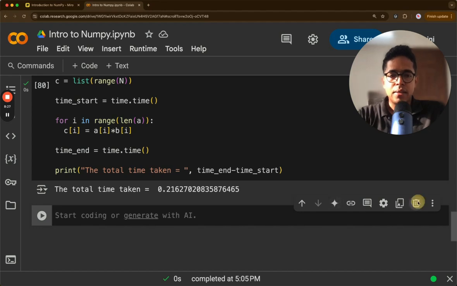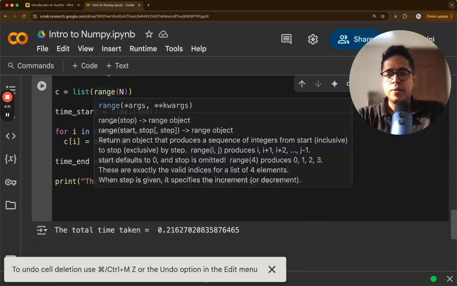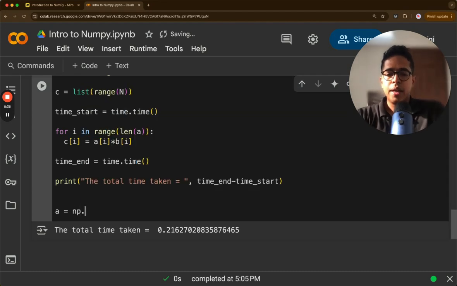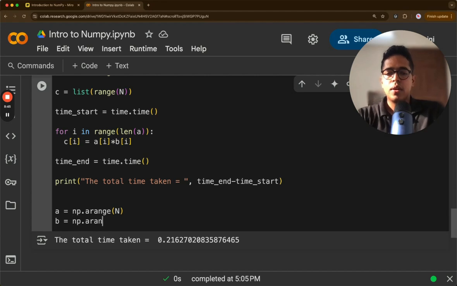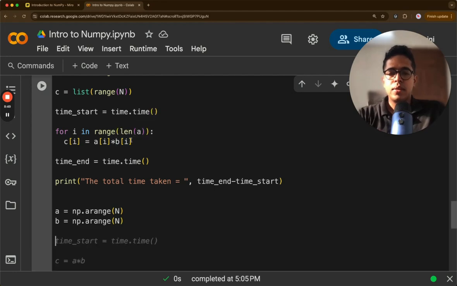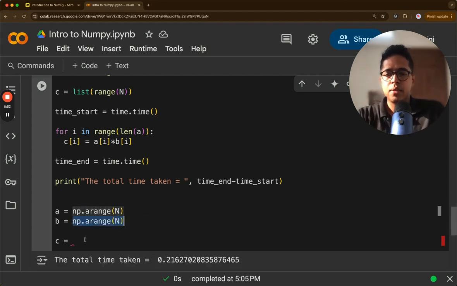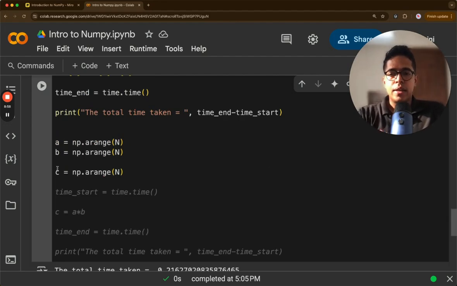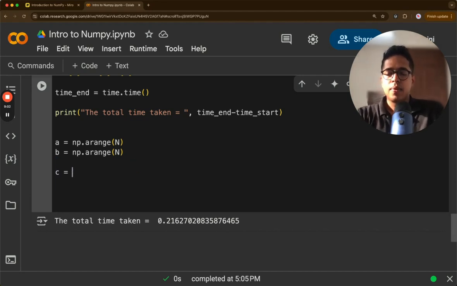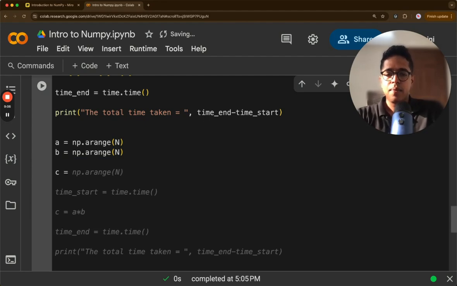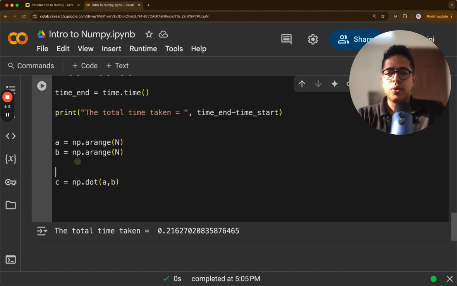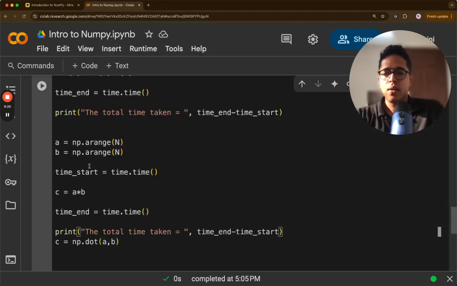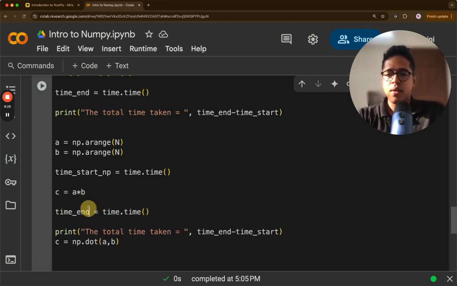Maybe I can write it in the same block. So now you have A, you have B, and you have C. This time A equal to np.arange of n, B equal to np.arange of n, and C I can just say equal to A multiplied by B, or I can do np.dot of A comma B. Here I should define the time start with np equal to time.time, and time end with np equal to time.time.